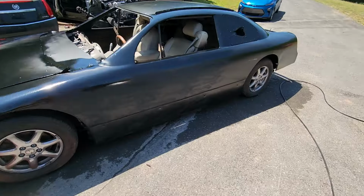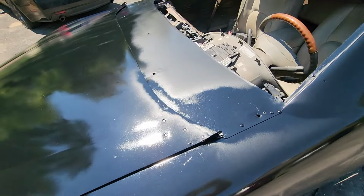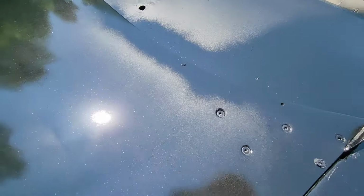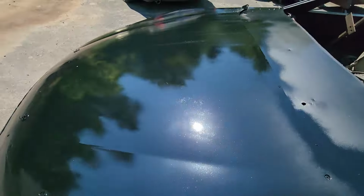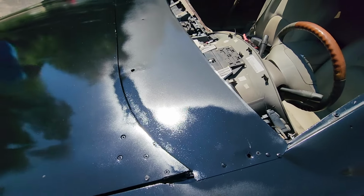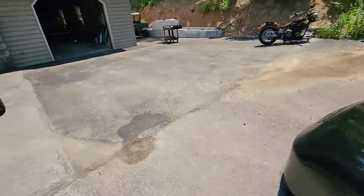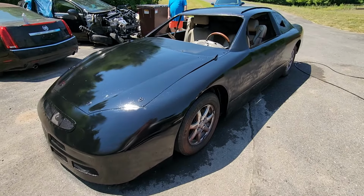Really, it should, yeah. We have discovered that we're going to have to pull this inside because the overspray is drying instantly with the heat and it's creating these dull sort of areas. The hood actually looks okay if you can keep everything wet, but if you hit any spots that have already sort of dried, it's just way too hot. So we're gonna push it into the garage here, try to cool it down a little bit, and hopefully that'll help a little bit.